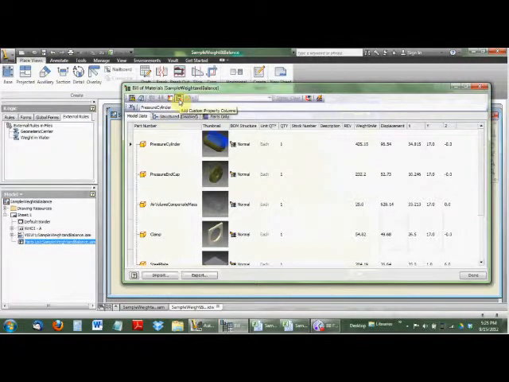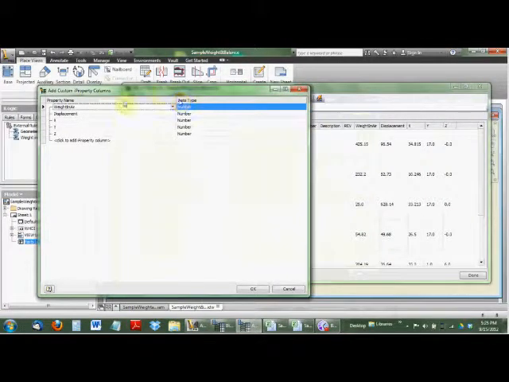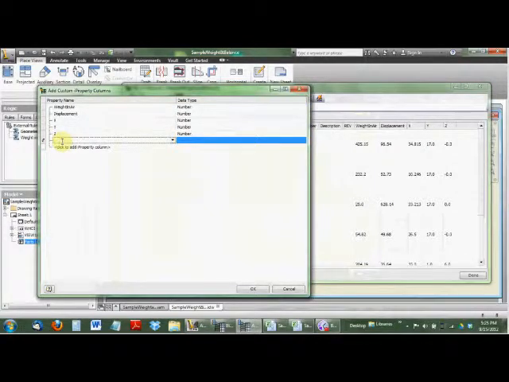You can then go here in your bill of materials to add a custom iProperties column, and you click on that, and here these are the custom iProperties that I have included. The way you add a custom iProperty is you click on add a custom iProperty, and you type in the variable.